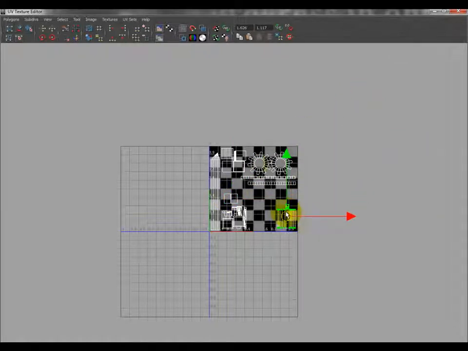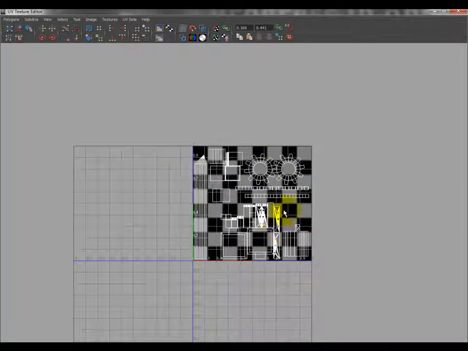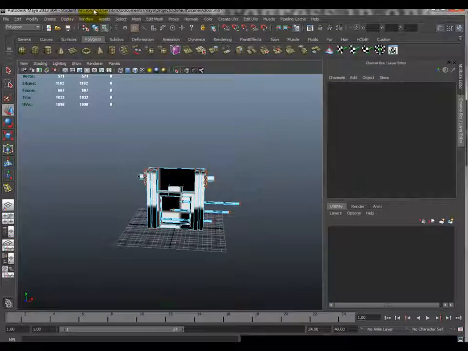And you see I still have some more room, so I can enlarge some stuff that needs to take up more space on the texture map. Then this is how you go back and forth, and you try and fill up your space as much as you can for all your parts. And that's basically how you get your UVs.